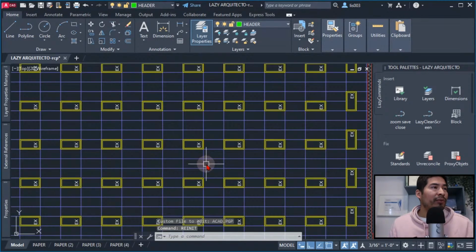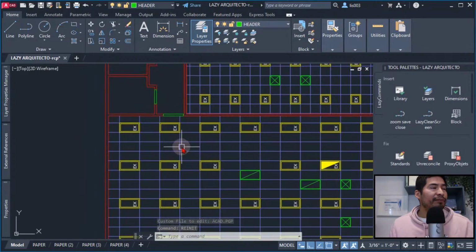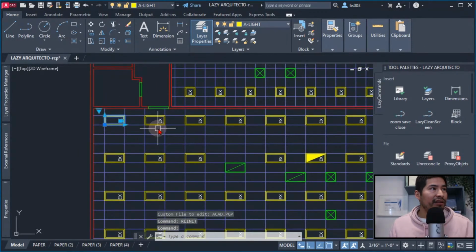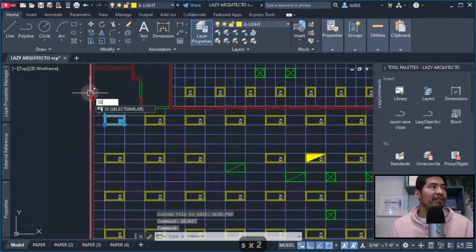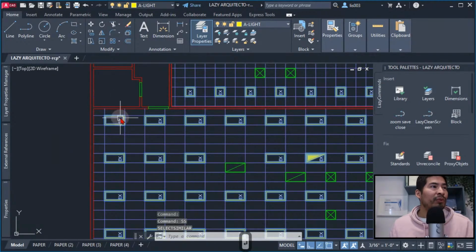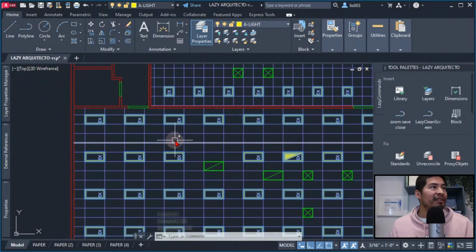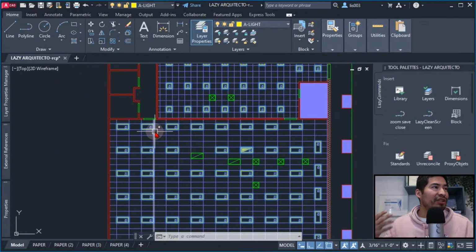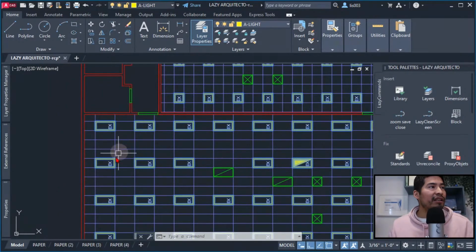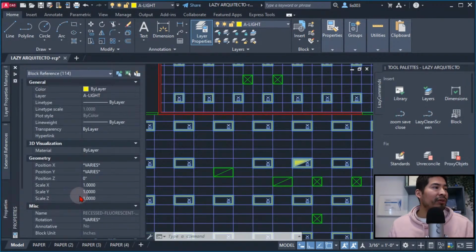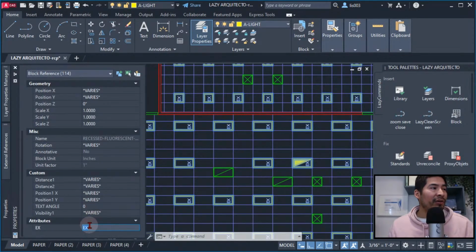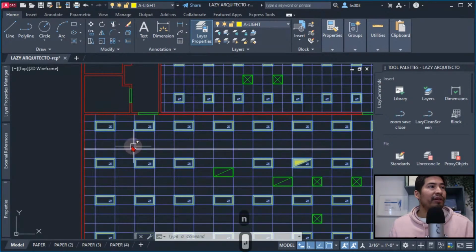That way we could go ahead and select anything here for this example, and simply type the SS for select similar, and we could quickly select all of our lights. And in this specific example, I wanted to change all of my lights from existing to new, so I could quickly do that now using my new keyboard shortcut, right?